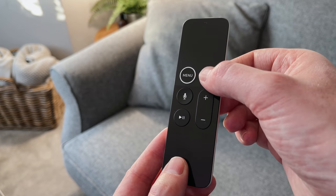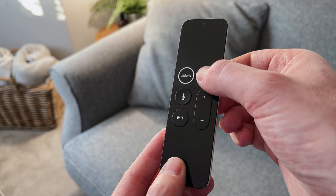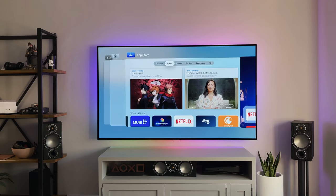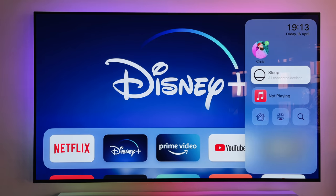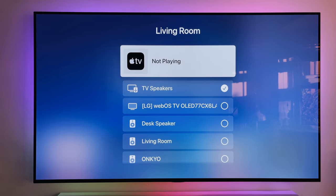When tapping the home button on the remote, it returns you to the dashboard. But if you double tap that home button, it goes into a task view, where you can see all of the apps you've got available and what you've got running, and then swipe up to close them. If you press and hold the home button, it brings up a sidebar where you can see who is signed in, the date, the time, and access some of your home settings.